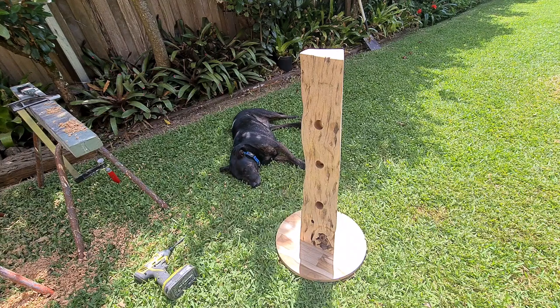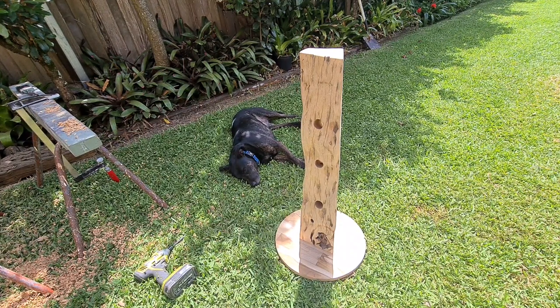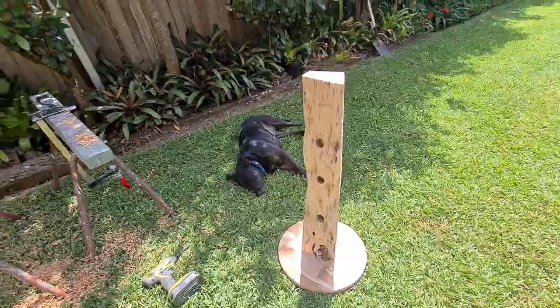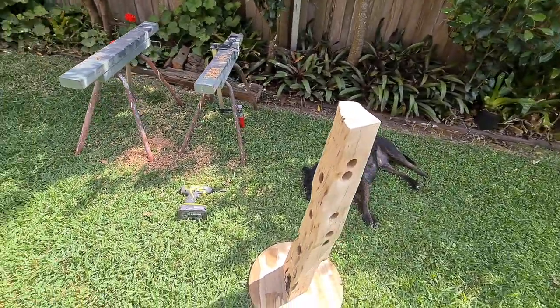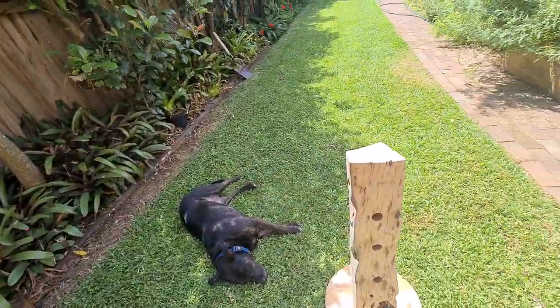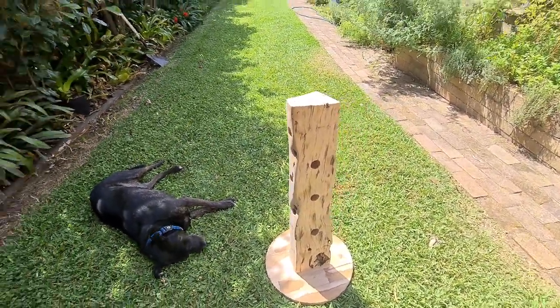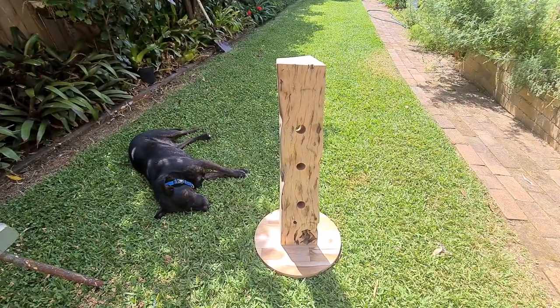Alright, so this is where we're at. It's got a nice little base on it. Alpha's relaxing as always in the dust. Loves a good dust dog. So as you can see, I'll move it around. There's holes all running down the sides now, on each side. And what we're going to do now is put a light oil over it and then I'll polish it.